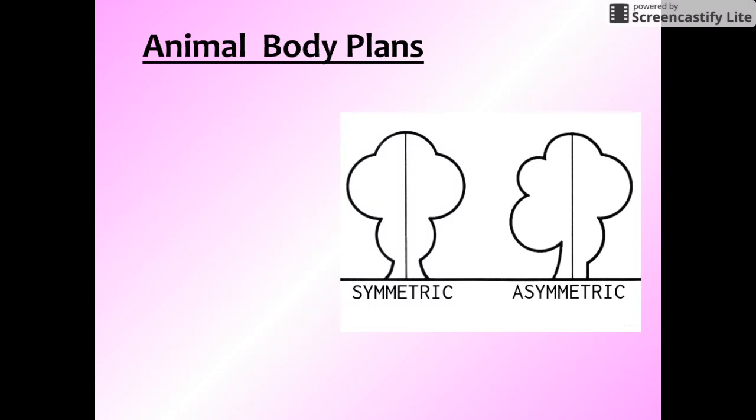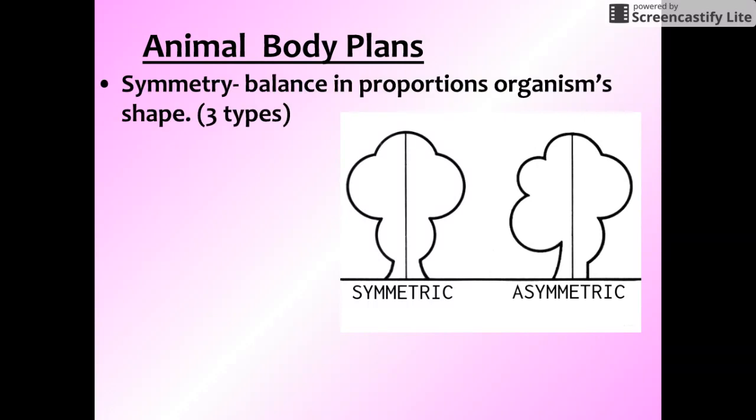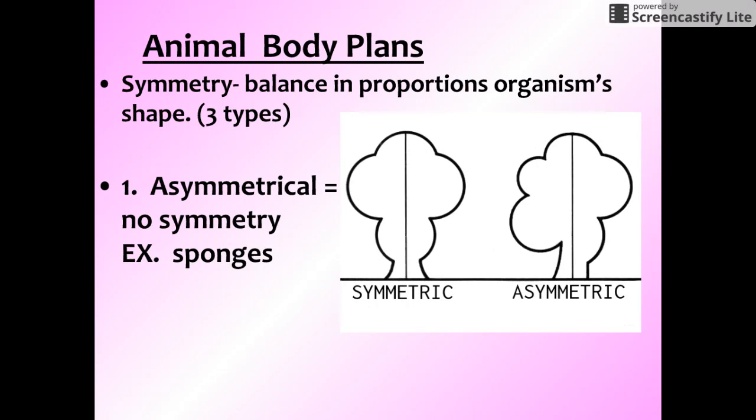And then finally, we're just going to finish up with animal body plans. Animals have body parts or appendages arranged basically in three major ways, which we call symmetry. The first one's pretty easy. It's asymmetrical. Anytime you stick a in front of a word, that word suddenly means not or without. So there's no symmetry because the body is oddly shaped or the shape may change. And the most common example of asymmetrical animals are sponges.